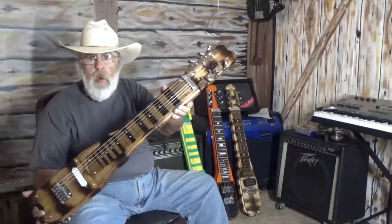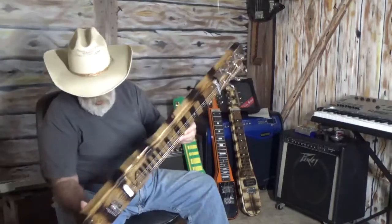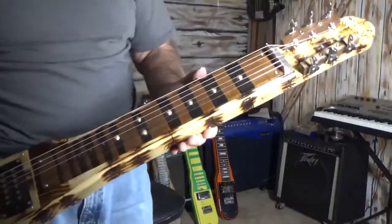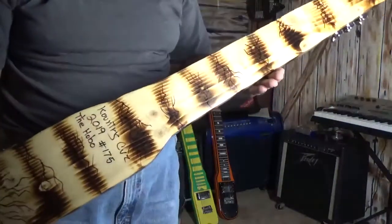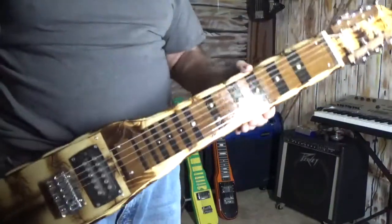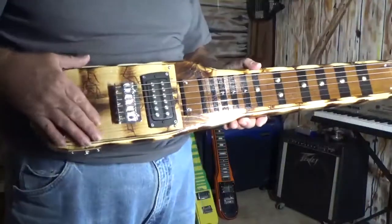What I wanted to show y'all today is I've got some lap steels I'm working on. I've got two burnt wood series right here — this one I built the other day, number 184. The one in the very back is the hobo series I built. I had sold that lap steel to a gentleman who never did learn how to play, so I did some trading and got it back because I know what I had in it. It's a very capable lap steel, competitive with anything on the market.